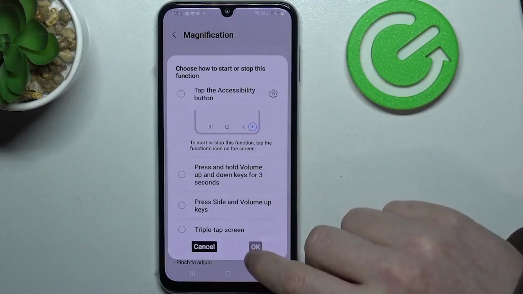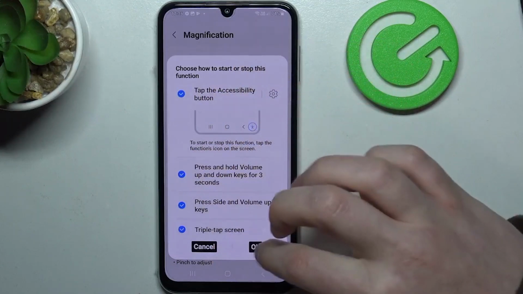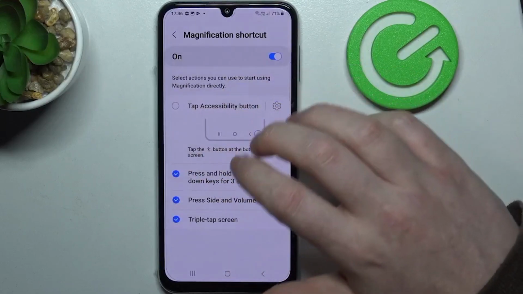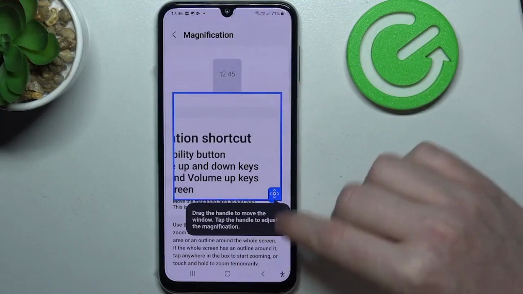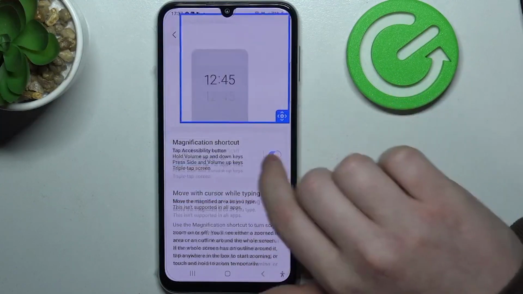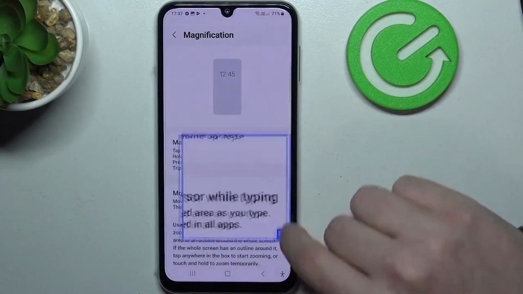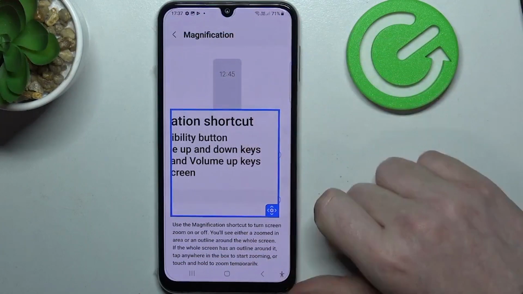And I guess that is, or actually we have the magnification that we can enable with the shortcut. And now triple tap onto your screen, click on the accessibility and you will see this zoom window, and you can float around to zoom in onto the text and other icons and stuff. And that is all of the settings I would recommend to change.